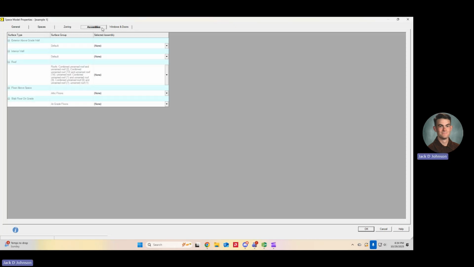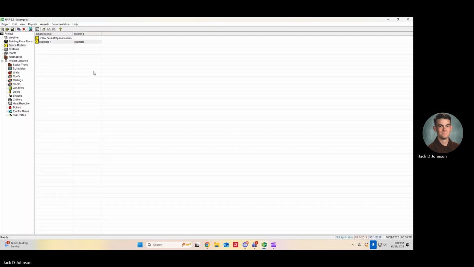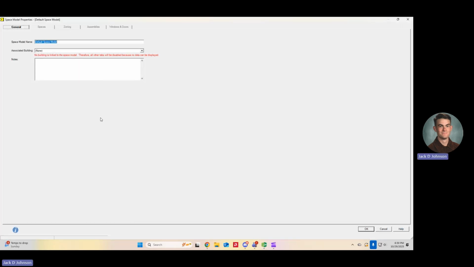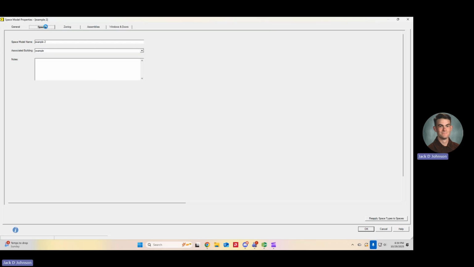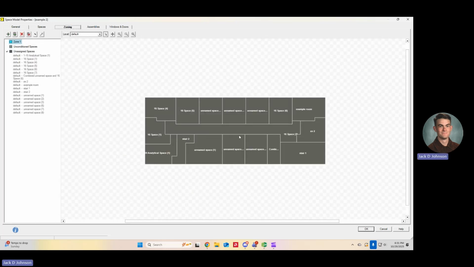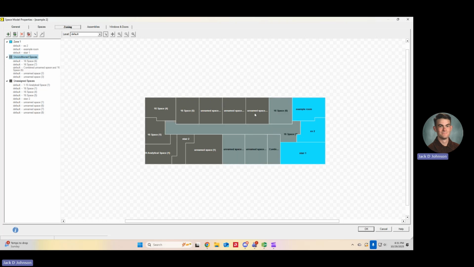You got this. We're gonna have this be example two, same associated building. For the zone, I'm gonna have this be all of these, and then the unconditioned spaces.